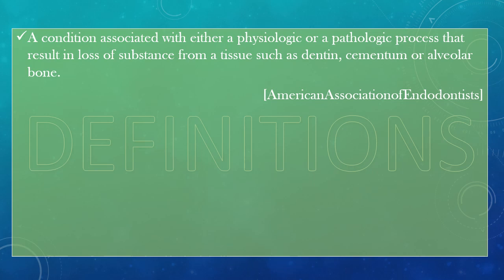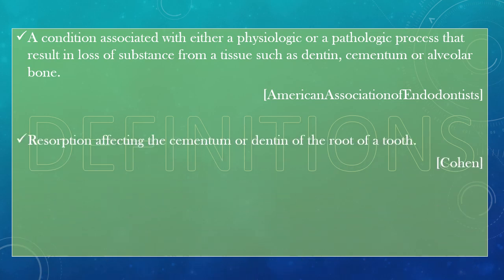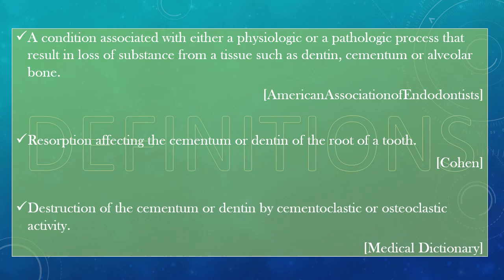Resorption is a condition associated with either a physiologic or pathologic process that results in loss of substance from a tooth tissue such as dentine, cementum, or alveolar bone. This was given by the American Association of Endodontists. Another definition given by Cohen says resorption affects the cementum or dentine of the root of a tooth. This resorption is also the destruction of the cementum or dentine by cementoclastic or osteoclastic action.